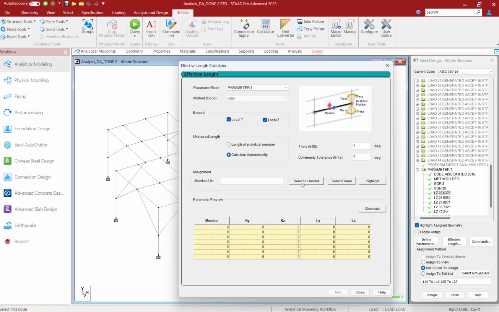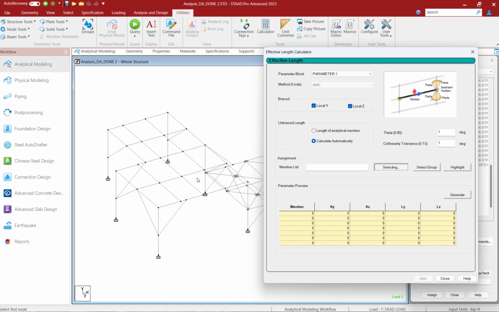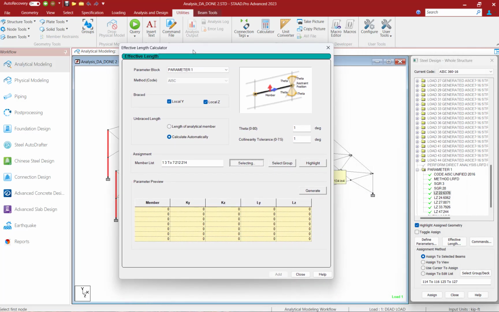Now, for this exercise, let's select those particular members on the model. We're going to use the beams cursor for this and hold down your control key. So now I've selected the 4 columns that are supporting the upper platform level.